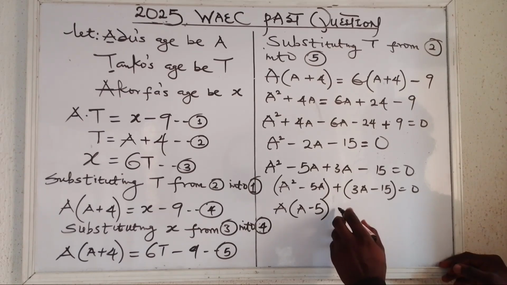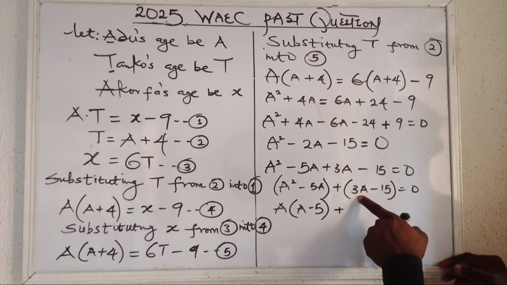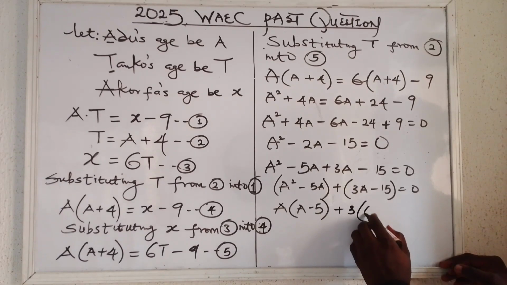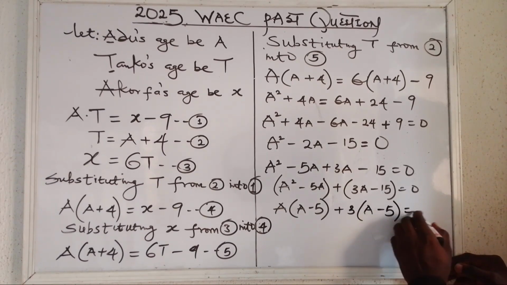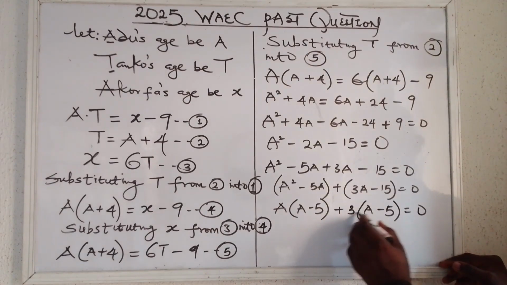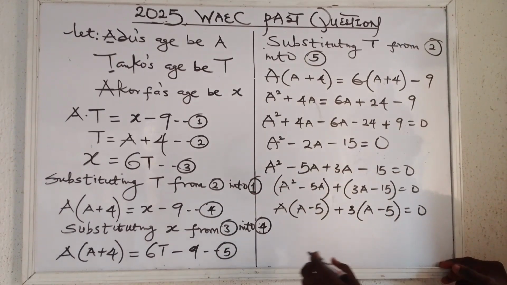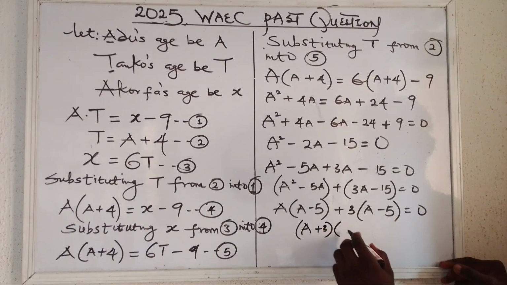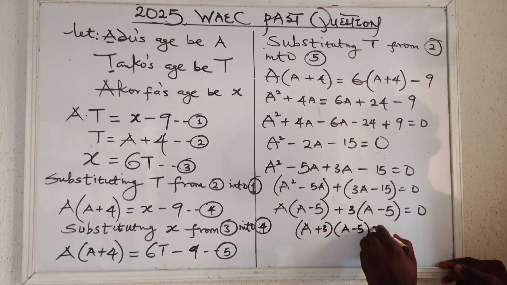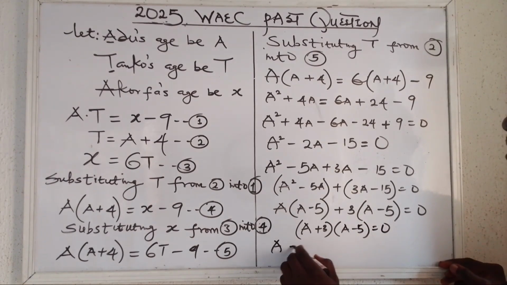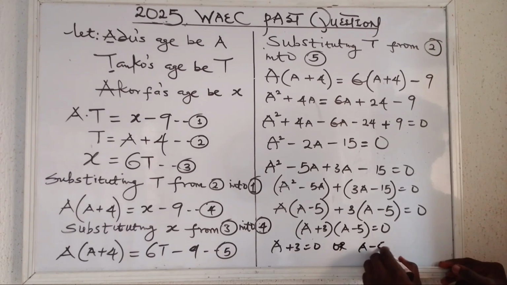Then here we are going to get plus. You bring out 3. You have a minus 5 again equals 0. So knowing that if this all goes back into their bracket, it will return back to this equation, which means we are adequate and correct. So from here, your final answer is going to be a plus 3 and a minus 5 equals 0. Then everything can be simplified, which means a plus 3 equals 0, or a minus 5 equals 0.